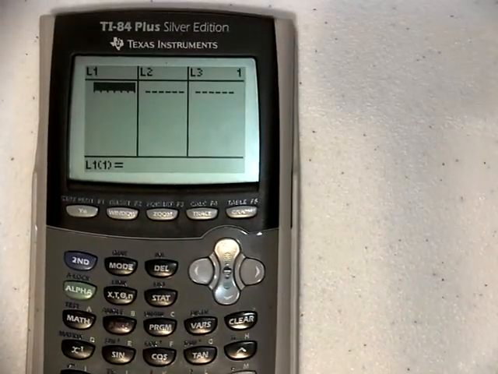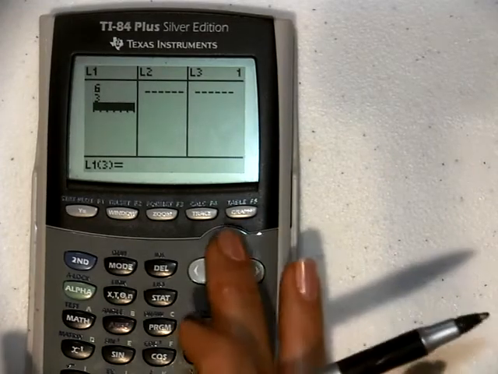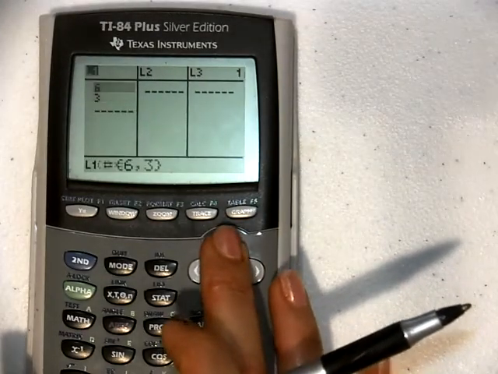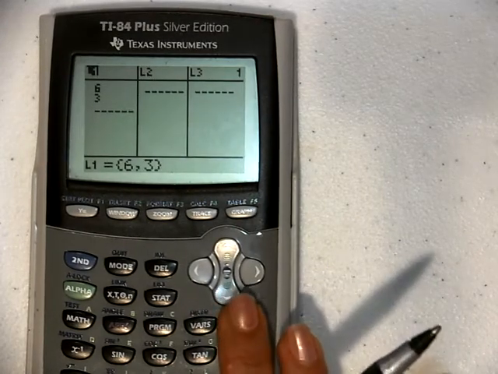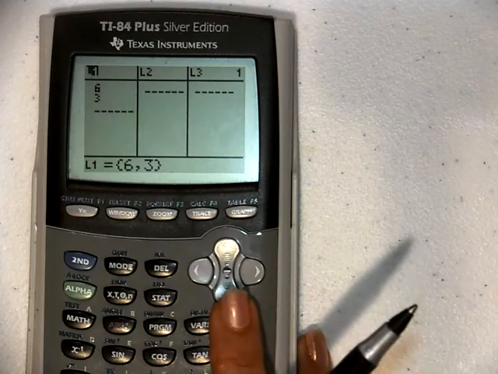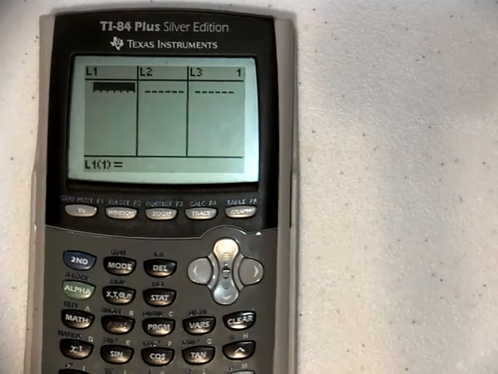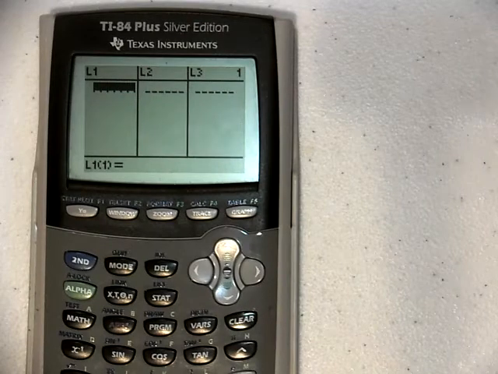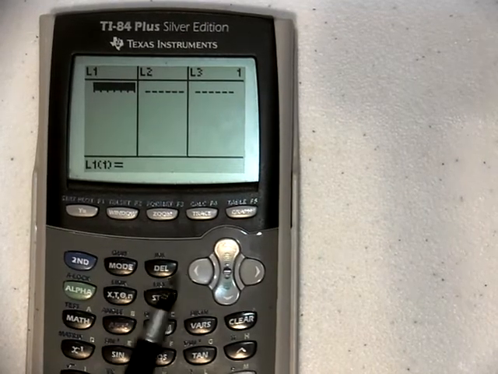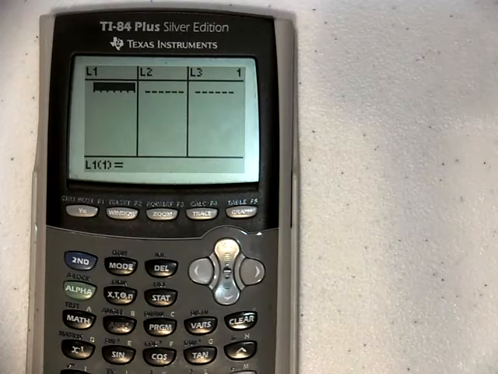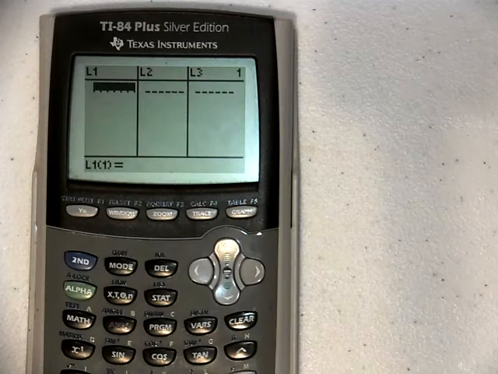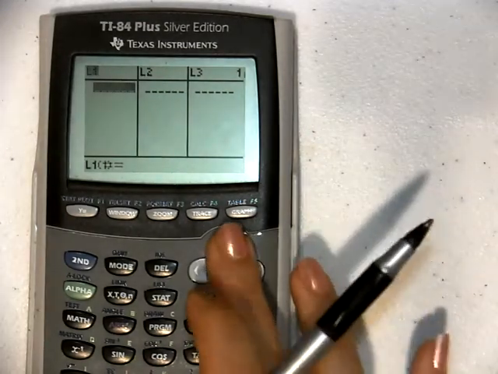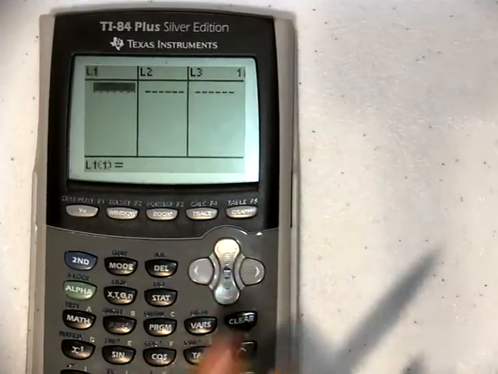Let's say I had some values in my list. In order to clear out my list, I arrow to the top so the list number is highlighted, hit clear, which is right below the down arrow, and arrow down, and that clears out your entire list. Now, the delete button is also close by. Make sure you don't hit delete because it will actually take away the entire list itself. It won't just clear it, it will actually remove the list from your set of tables there. So make sure you arrow to the top so the list number is highlighted, hit clear, arrow down.